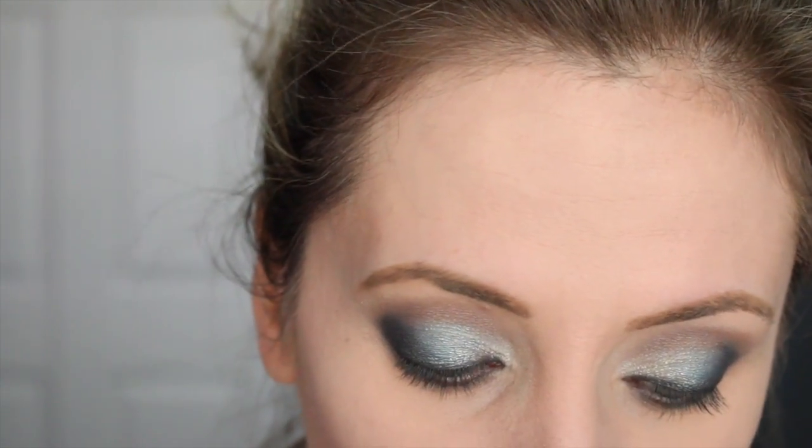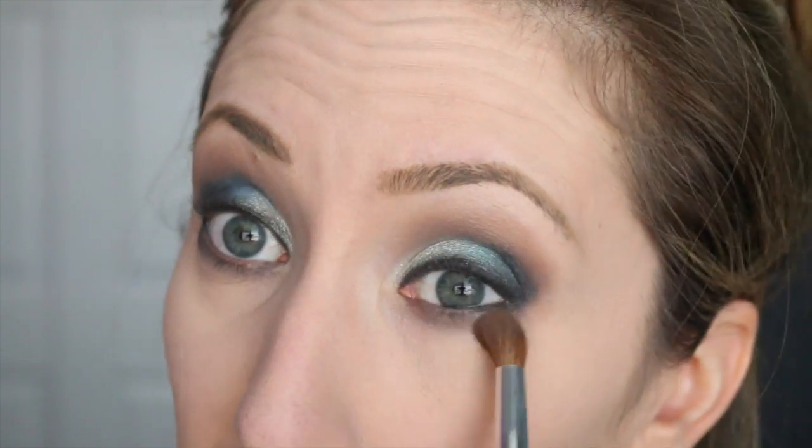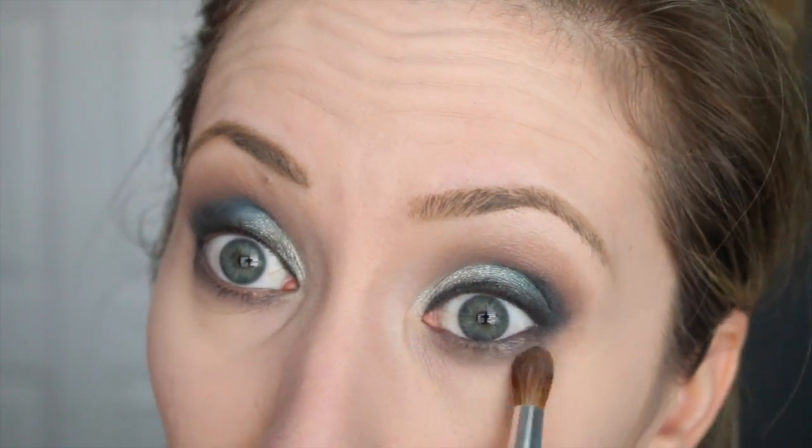I have a very watery eye. This eye just waters. Certain shadows make my eye water. And I think when I have the fan on or the light shining in my face, it makes it water. It drives me crazy. So I'm just taking Bella Cappuccino and blending this lower lash line out with the black. Okay, I'm gonna blend the upper edge.